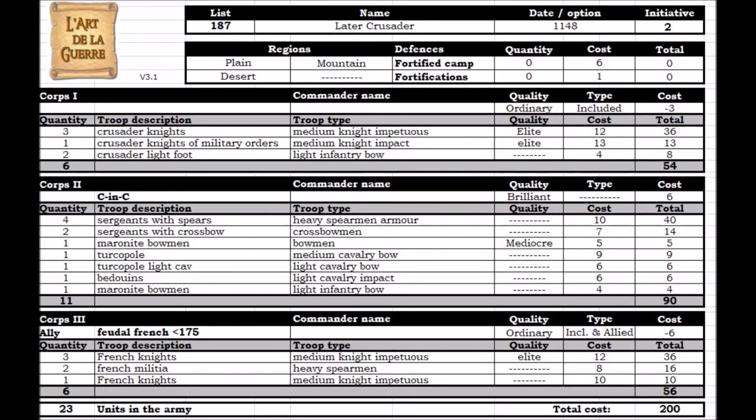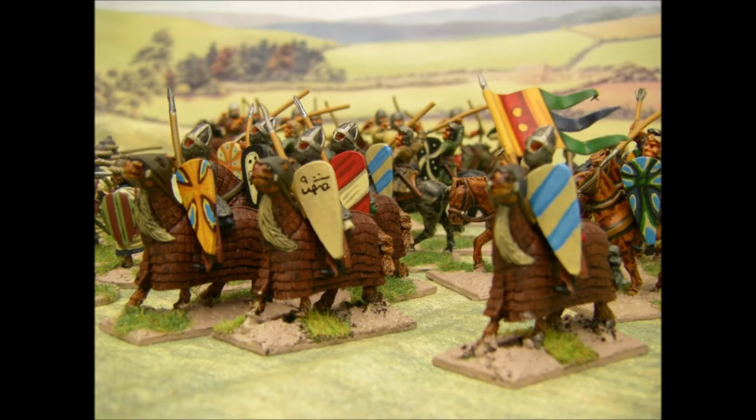You can put the brilliant commander in the center and use him to operate the light horse and the cavalry out to one side to aid one of the other commands, give them a bit more oomph. Or with the right terrain, you want to maximize all your hitting power and put all the knights together. Yeah, well, certainly, 4 knights in the first one, and then 4 knights in the other one. 8 knights impetuous, most of them elite, is pretty pokey indeed.